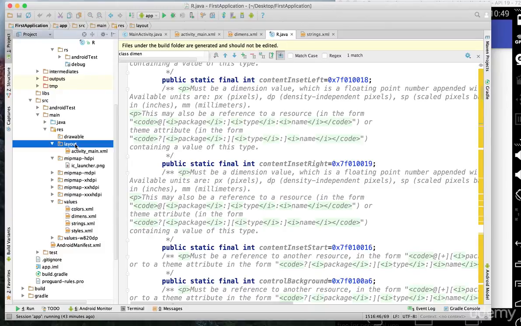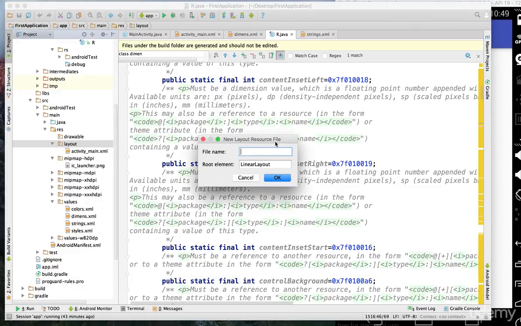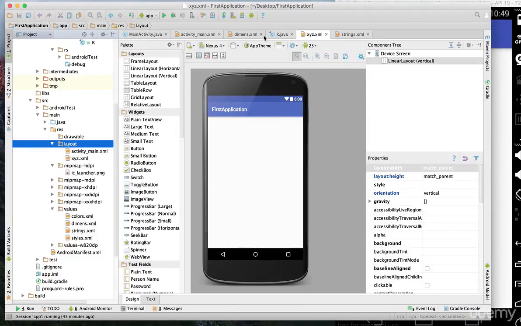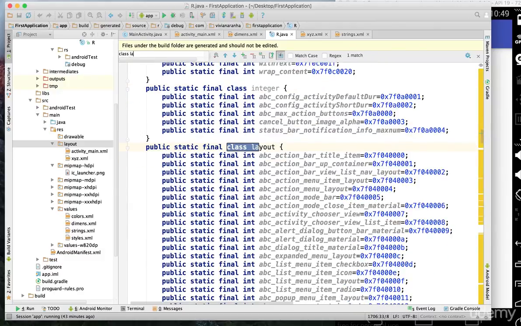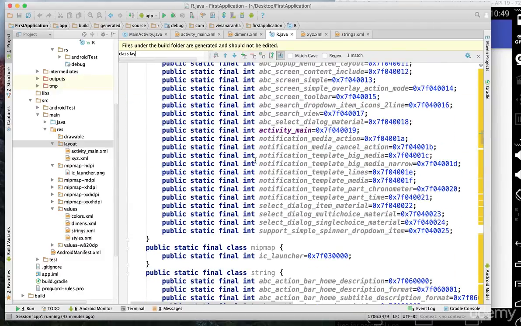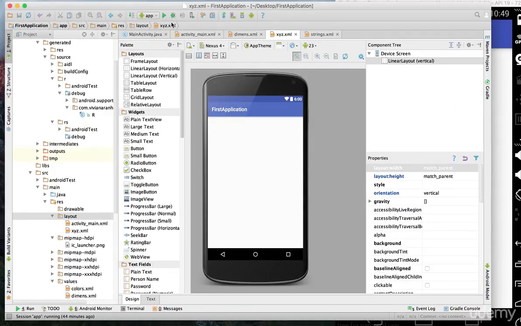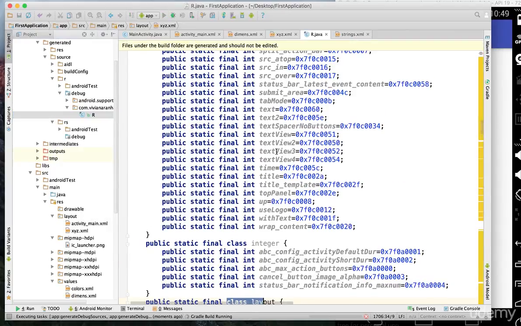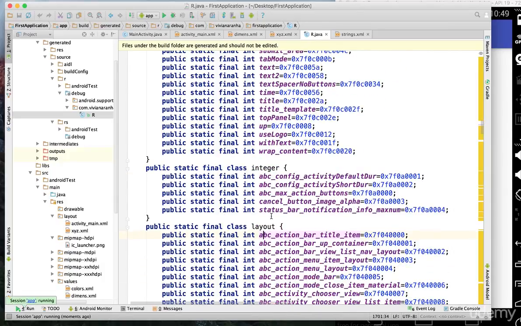For example, let me create a new layout resource file, right click, new, layout resource file, call it xyz, and say okay, create. As soon as I create it, if I go to our file and look for that class layout, as soon as I save this file, let's say build this project, it should create it directly, and I don't have to do anything.